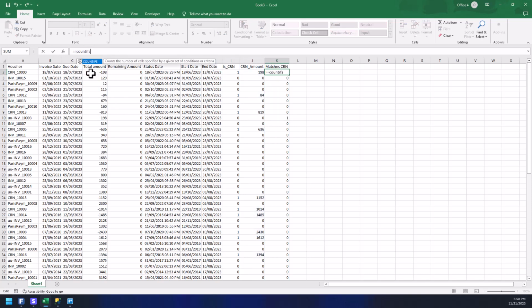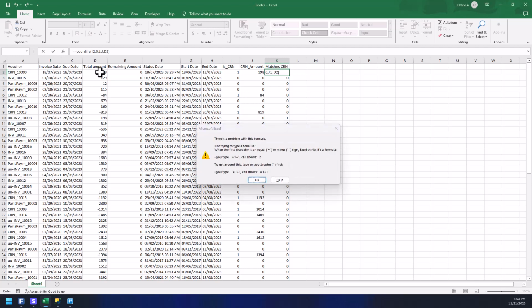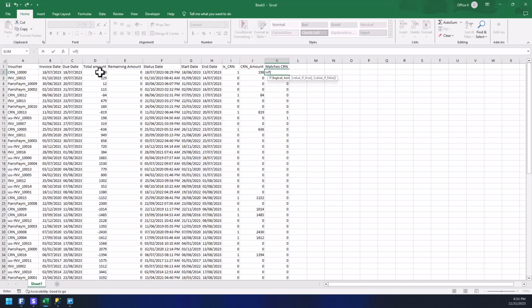Equals COUNTIFS, this, comma 0, comma, okay, equals if this equals 0, then COUNTIF this, comma, this, else 0.